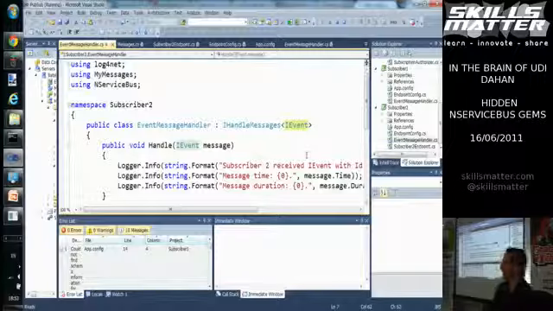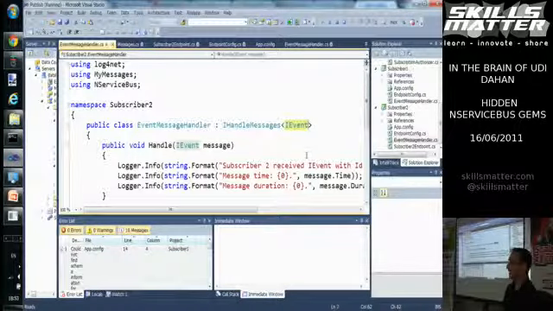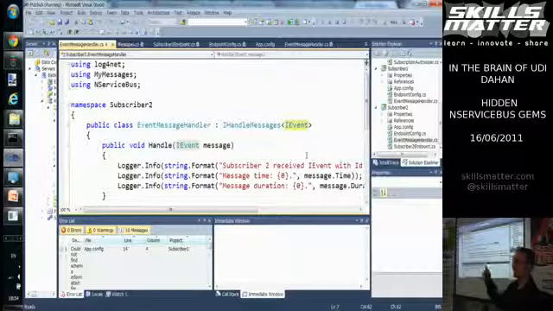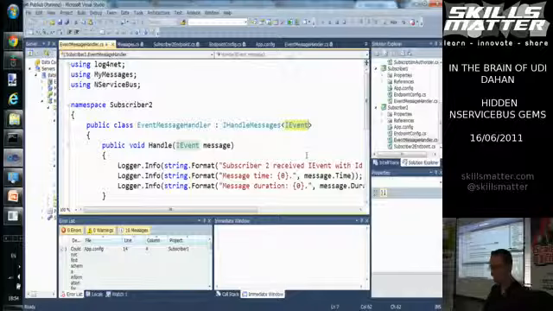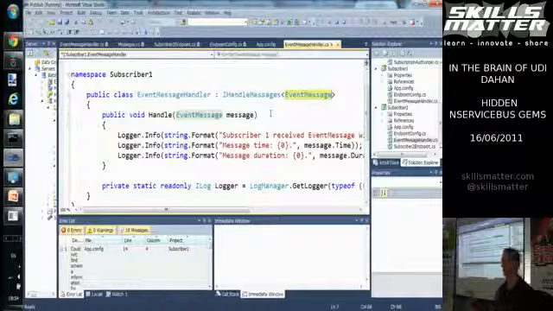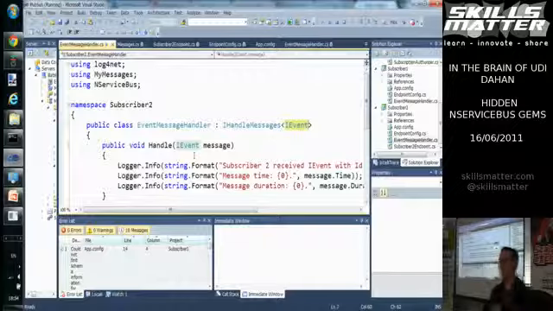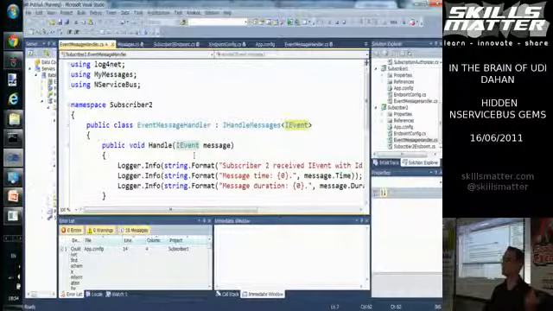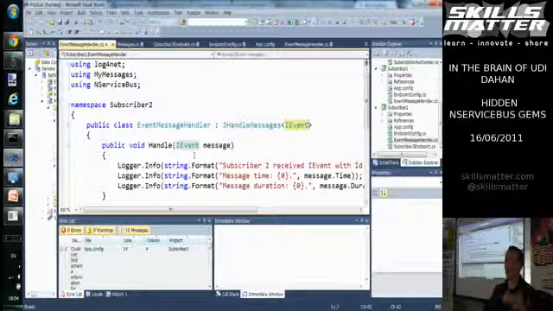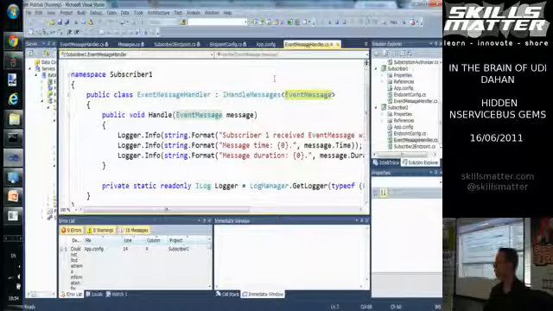Now, think what would happen when the publisher publishes a concrete message. Based on polymorphism, because a concrete event message is an iEvent, this subscriber should receive that message, as well as the one that's actually handling the concrete message. However, if we turn it the other way around and instantiate and publish the abstract message, then only the subscriber that wants to hear about the abstract type should receive it. The one that only wants to hear about the concrete messages shouldn't.